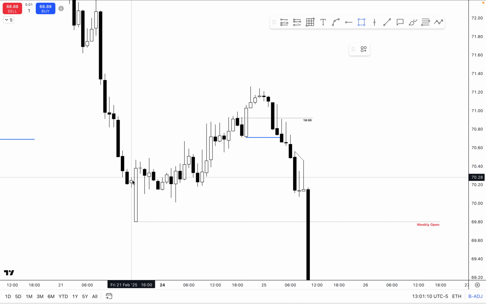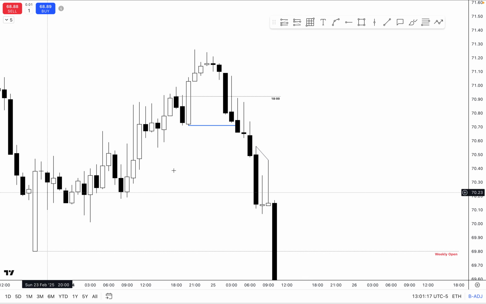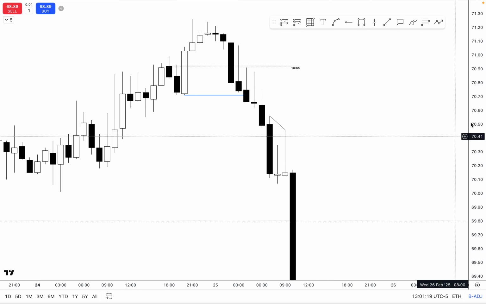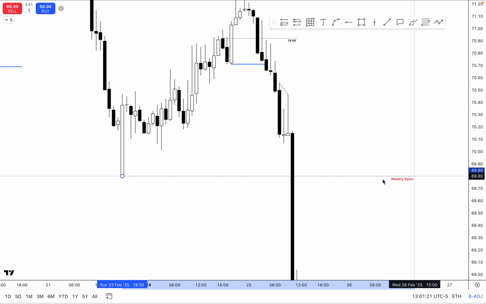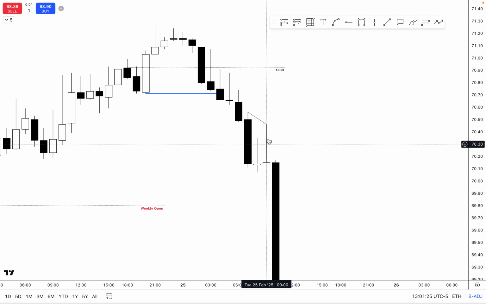When I look at the new week opening gap, or sorry, not the new week opening gap, sorry. I was thinking, yeah, never mind. That's not aligned. This is not really relevant, to be honest. But my first target was this low here. And now if you see this wick here, if we're going to continue lower, it's going to be from this fair value gap.